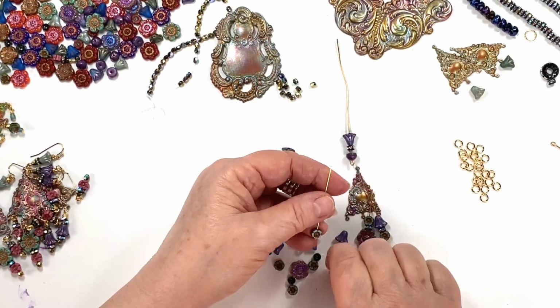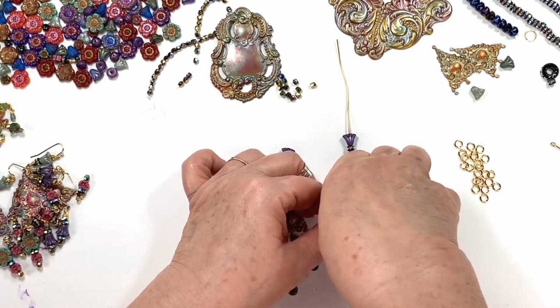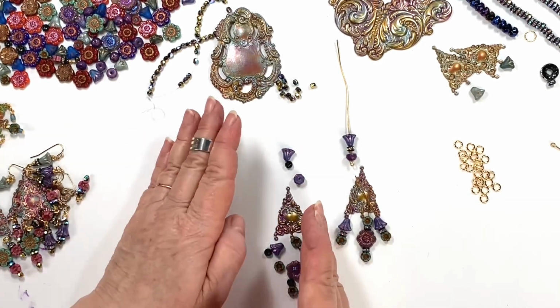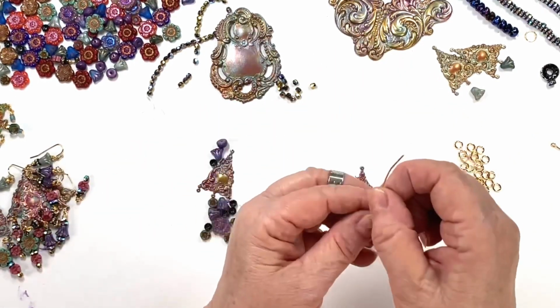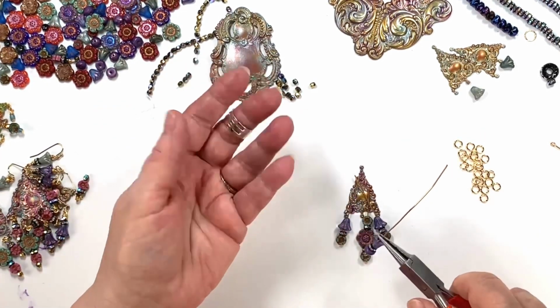So now I'm just doing the same thing on the far side. You're going to be able to see real quick what this is going to look like now. So we'll have to see how fidgety my hands are and how much coffee did I drink today, how this is going to be putting it together, okay? I'm going to move my other set over here, so we're just going to concentrate on this. And then I'll show you the other two that I made the other day and give you some more ideas. But this is just basically how it goes.